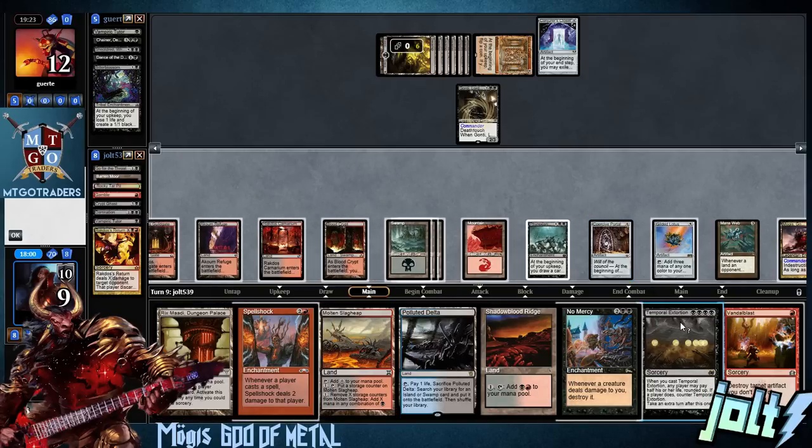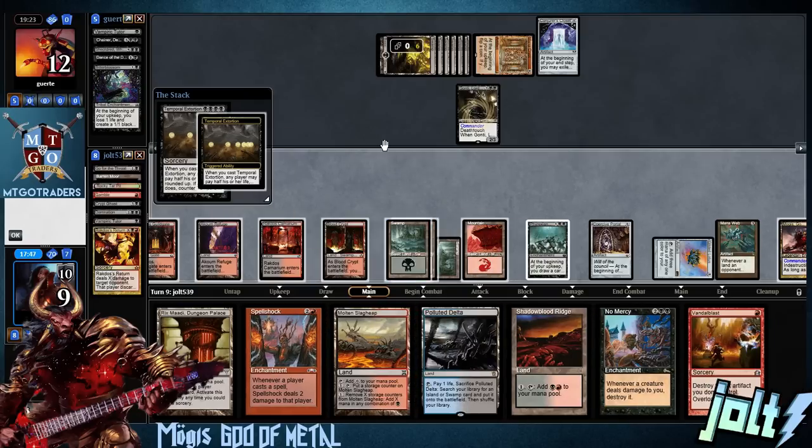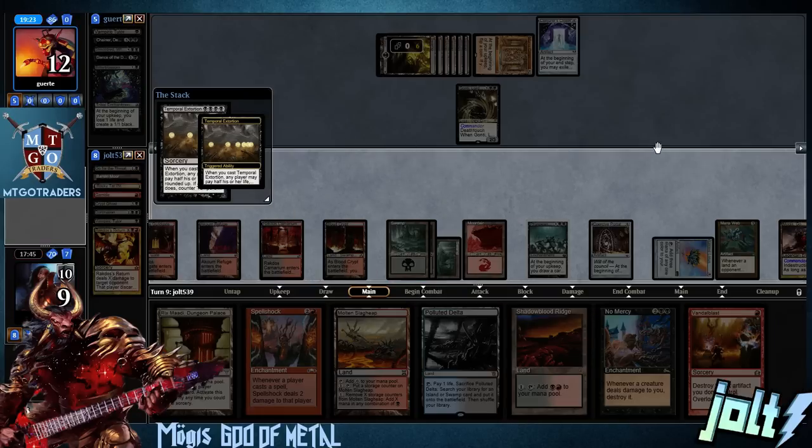Let's go ahead and fire Temporal Extortion off right now. See if our opponent wants to pay. Let's add triple black. And then we'll tap that red, right? Oh, you can't tap red for a triple black. All right, see if our opponent wants to pay. No, we're not going to pay half our life to counter it.